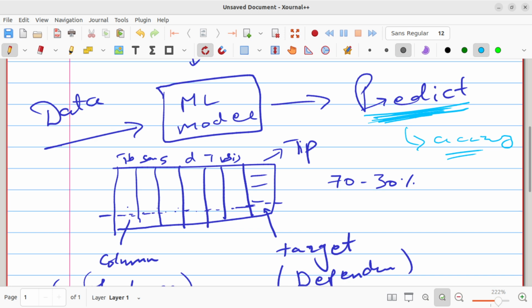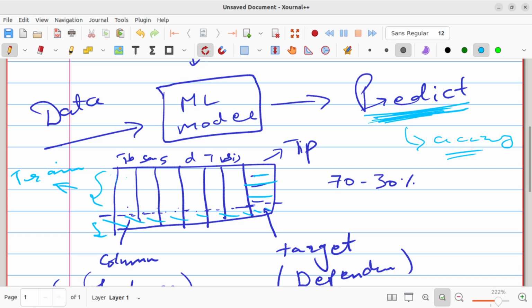First of all, let me tell you why we have cut off this data. Basically this data set will be used for our training purpose. We will be giving this to our machine learning model. And this data set, we will be hiding from our machine learning model. We will not be giving this data set to our machine learning model. We will be giving this training data set, this whole thing, with the output, this target value also. And we will say that if the features are similar to this, the output is this. And we have made a machine learning model.